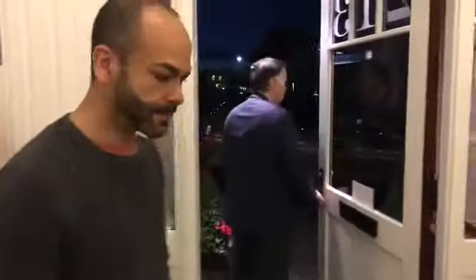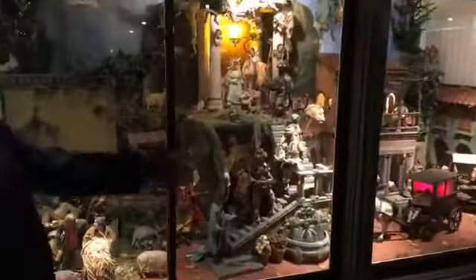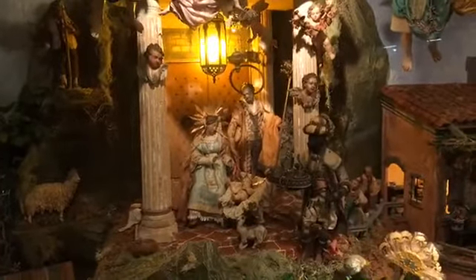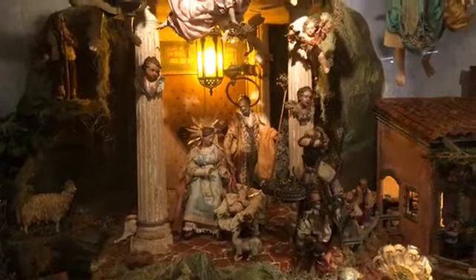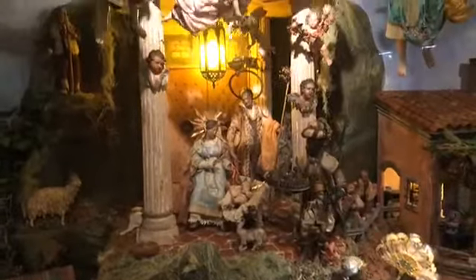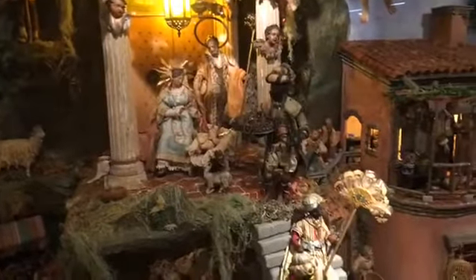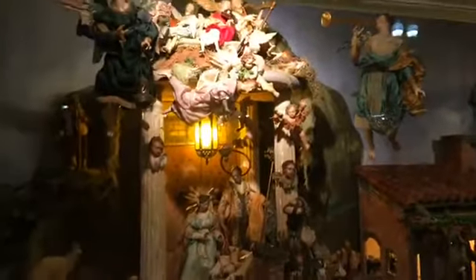Jose, thank you for sharing this with us. I remember seeing this for the first time — a very small piece of it at UFDC when you did a special exhibit for Christmas in Anaheim. That was this piece over here. So we are outside of the Carmel doll shop right now, and all of this is Jose's. This is the most amazing window you're ever going to see. I think you should start here, because this is the greatest story that was ever told, and Jose is one of the most knowledgeable people about the biblical stories. He's also done curating for the California missions. Look at the glory of the angels. He'll tell you everything about this Neapolitan, California, Mexican, international presepio.